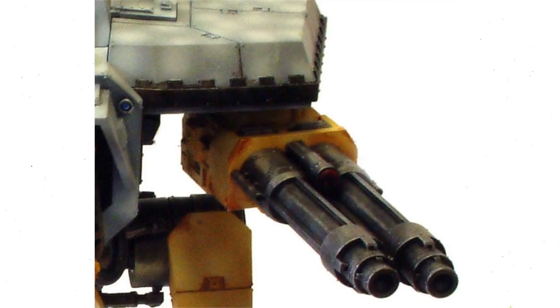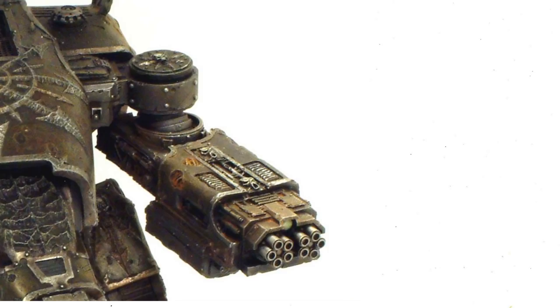The Warhound titan can also carry a turbo laser destructor — most often just called a turbo laser. It is a much larger and very powerful version of a lascannon that uses complex optical devices and heavy power input to amplify the laser beam into a wider, enhanced beam of laser energy, carrying enough punch to explosively vaporize its impact point in an area-of-effect blast.